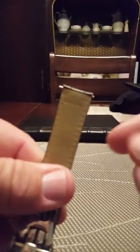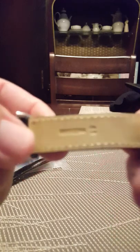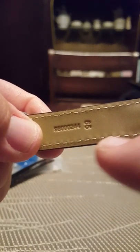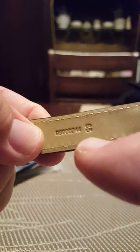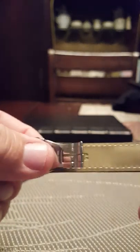One thing that struck me in the listing pictures — this part up here looked like it was stamped well; it's not burned like some fakes, it's embossed into the strap. I found it weird that the reference was under the buckle. What I'm told is that on these, the two numbers in the reference are supposed to be the same font and size — and you can clearly see those are not. On genuine articles I've always seen the reference more up here toward the lug end, not down there and certainly not under the clasp.